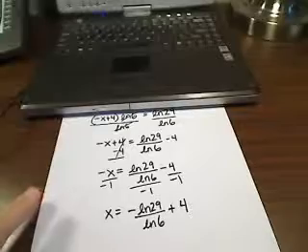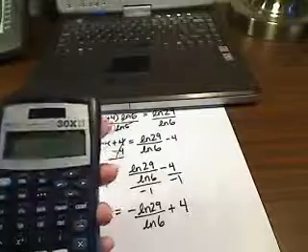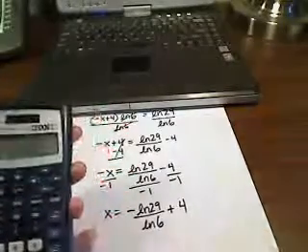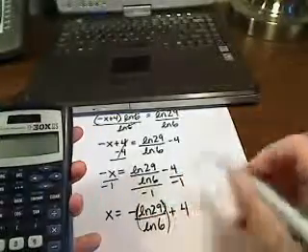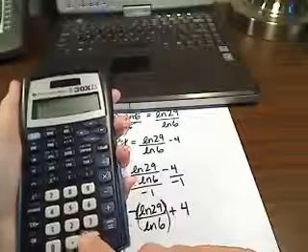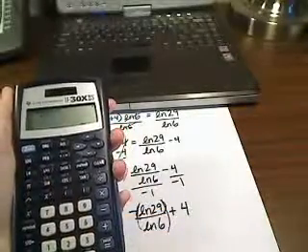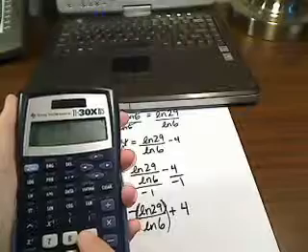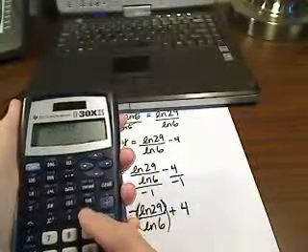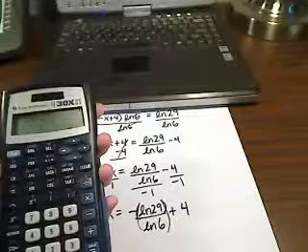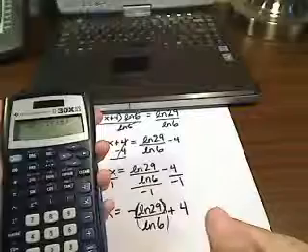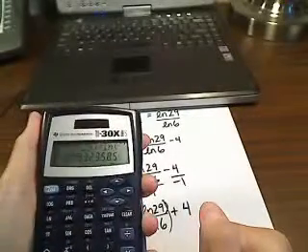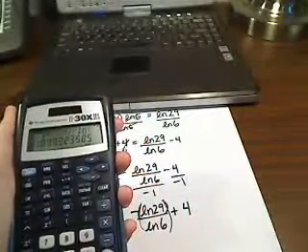Okay, so if we plug that into our calculator, and I guess it just depends on the calculator that you have. For me, I'm going to plug this in, you have to put some parentheses around the top at least. So I'm going to plug it in as a negative ln of 29, that's divided by the ln of 6. And that gives me a negative 1.87932, and so on, and then I'm going to add 4.